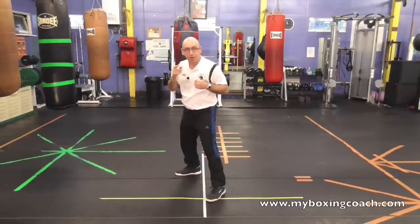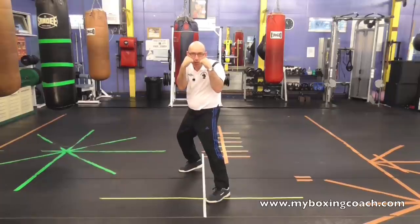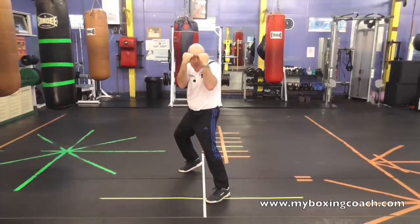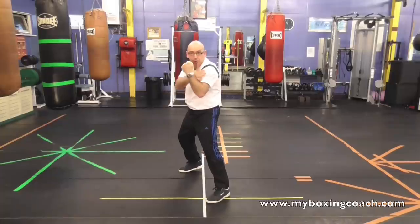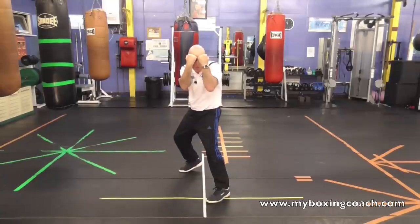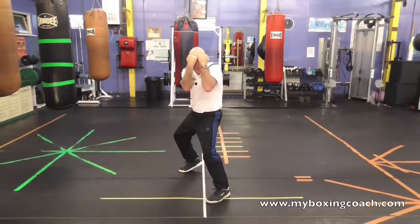Really quite simple. So let's talk about what's happening and break it down. From the stance, when you see the shot coming, your arms come up and come together, bringing the tips of your first knuckle up to about eyebrow level. The palms turn in slightly so that all you have is this small gap going up the middle — enough to stop any shots coming. The arms are strong; I don't want them to be weak and floppy. Come up, block, back down to the guard position.